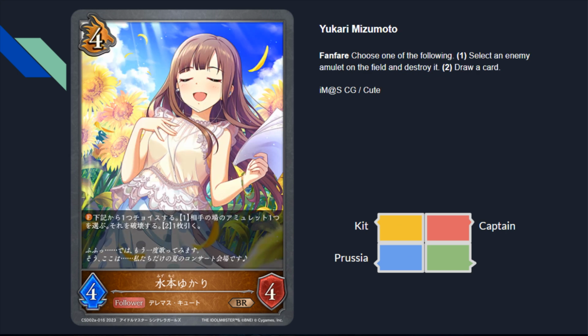All right. The next one is Yukari Mizumoto. It is a 4 mana 4/4. On Fanfare, choose one of the following: either select an enemy amulet and destroy it, or draw a card. I don't think there's really much to say about this one. I mean, it's a 4/4 that's amulet hate. That's solid in games where the amulets come up, but at the moment that's not really relevant. And right now, a 4-drop 4/4 drawing a card, I don't really think it pushes the game forward that much.